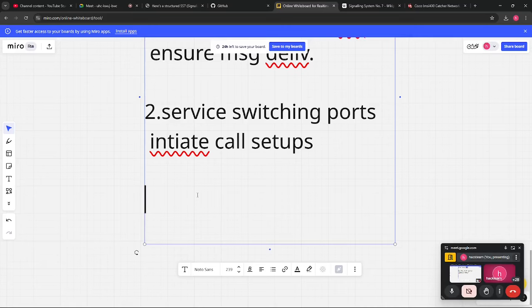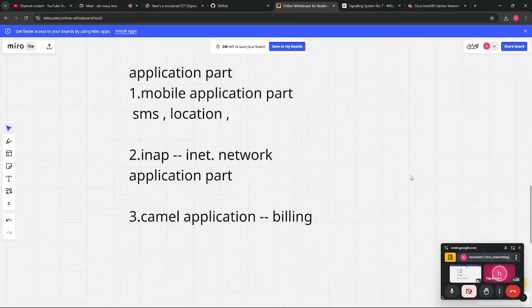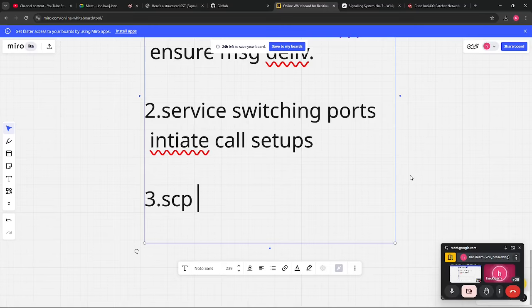And after that, we have the Service Control Point, SCP. Hope you all get that. It contains the database for call handling, prepaid billing, number translation and other services. So all these things are taken care of by the SCP. SCP allows you to handle all the database. Whenever you call a toll-free number, the SCP determines the correct routing to that particular toll-free number, and then routes you to that point. This is what the SCP does.